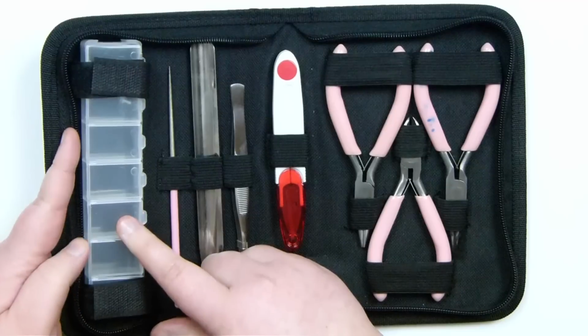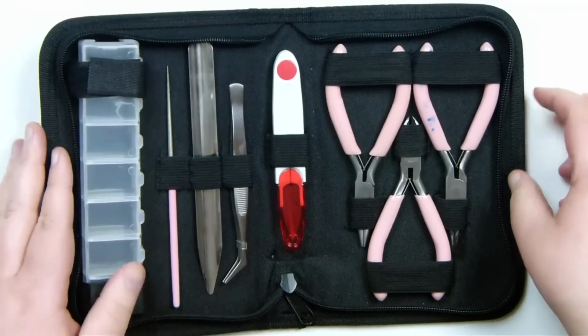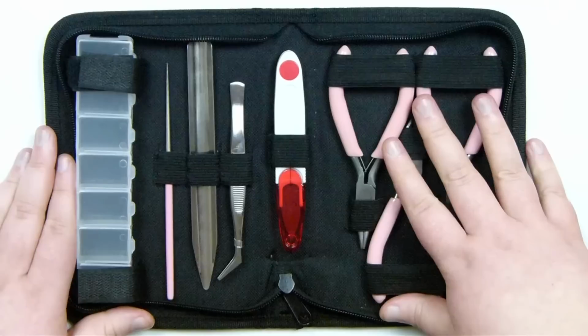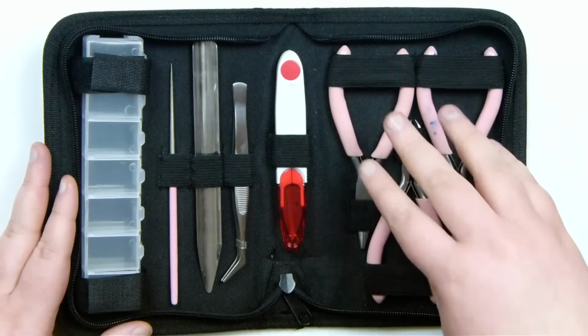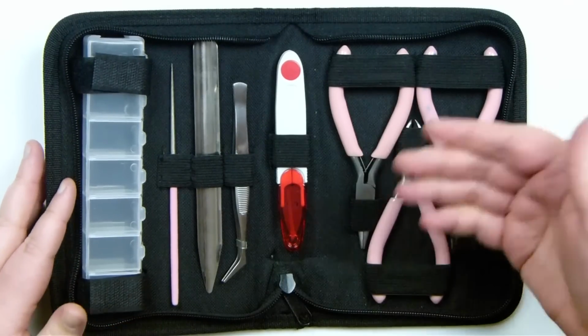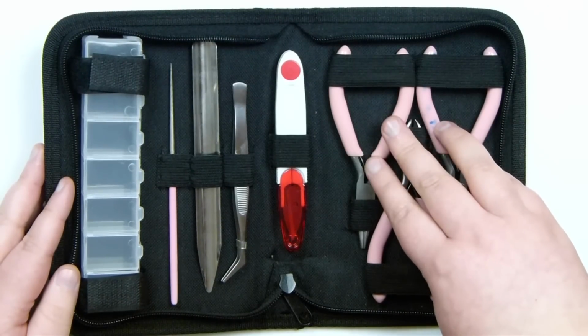And then this one also comes with a little bit of a storage case, but again it can vary depending what case and what set you get. So I can only definitely recommend that if you're starting out, that you start with a set like this, because chances are if you stick with Wirework and if you enjoy it, you might still even keep using these pliers. For instance, I'm still using these pliers now, even though I've also upgraded to other ones that I kind of consider better quality. I still do use these pliers because they are quite good.